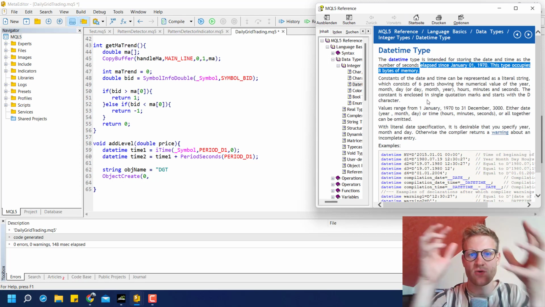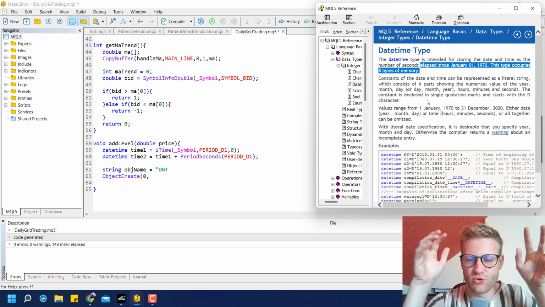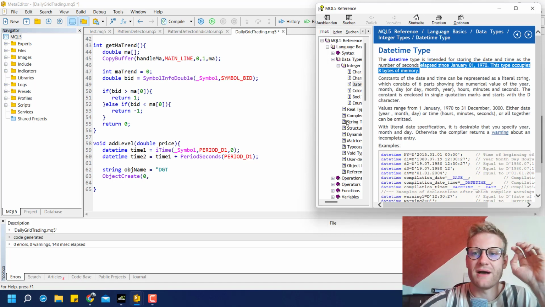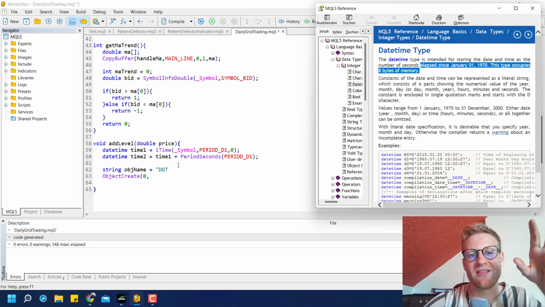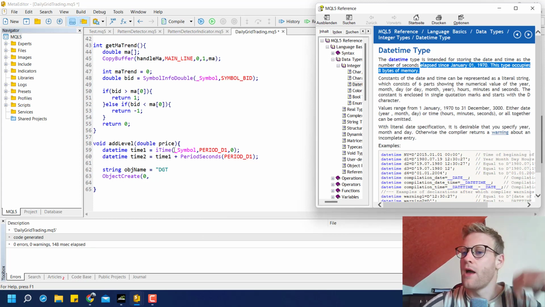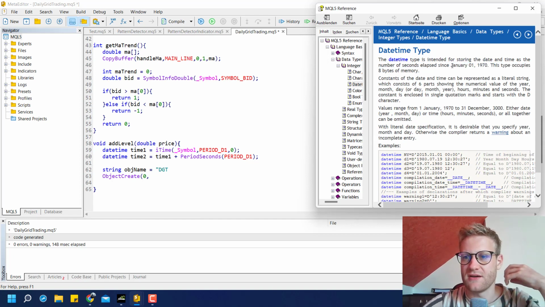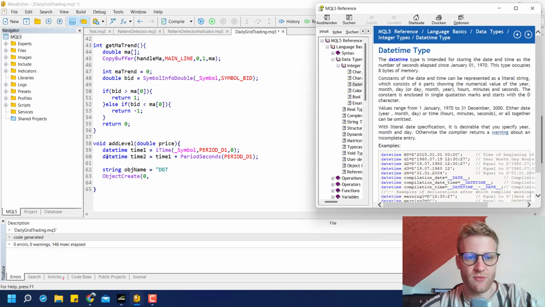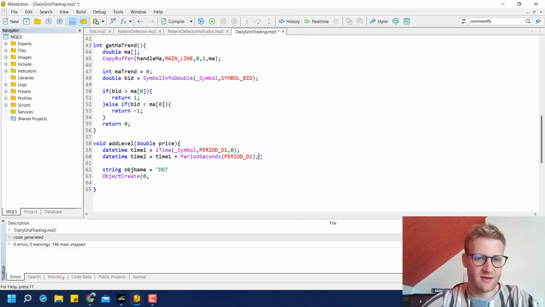You could also use a long variable for this because it is really just a really big number. But datetime variables are interpreted differently in the MQL5 framework, because if the program sees it's a datetime variable, it will interpret it like a time value. This is why we use this datetime data format. But you can do calculations like this because it is just a calculation with numbers.